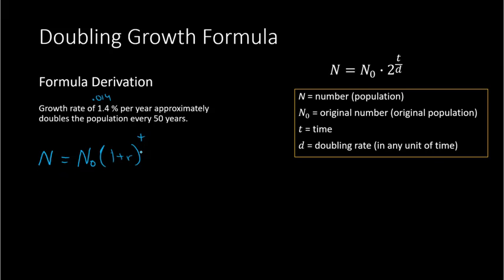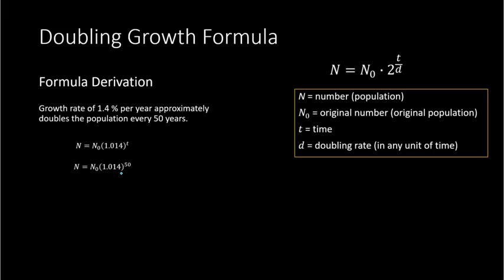A equals P times 1 plus r to the t power. We're just using different letters at the moment. So the N sub o is like your principal, N is like your amount. And if we plug in numbers, r is 0.014. We have 1 plus 0.014, or 1.014, to the t power, where t is time. Time is 50. Let's put a 50 right there. That's equal to N. So we see that typed up right here.